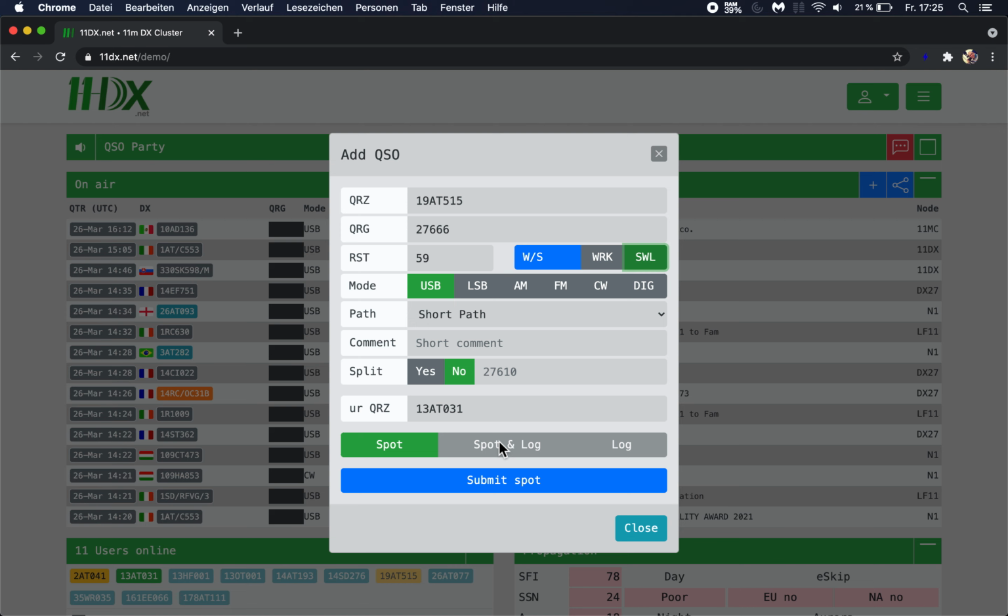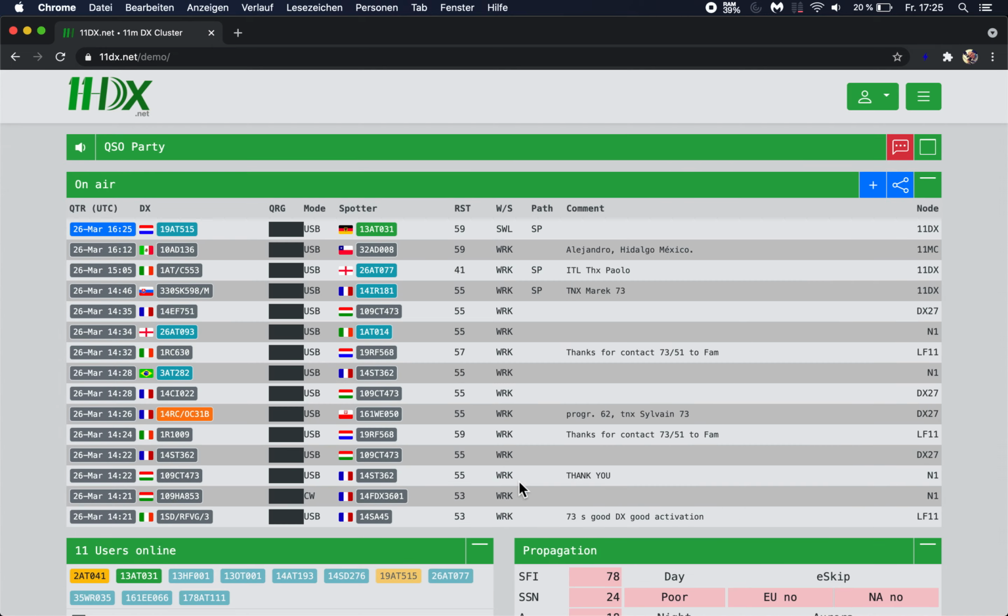What for? Now fine, to spot this SWL spot, just hit submit spot, and it will instantly appear. New spots will be shown again with a timestamp being light blue, and all the information is here.